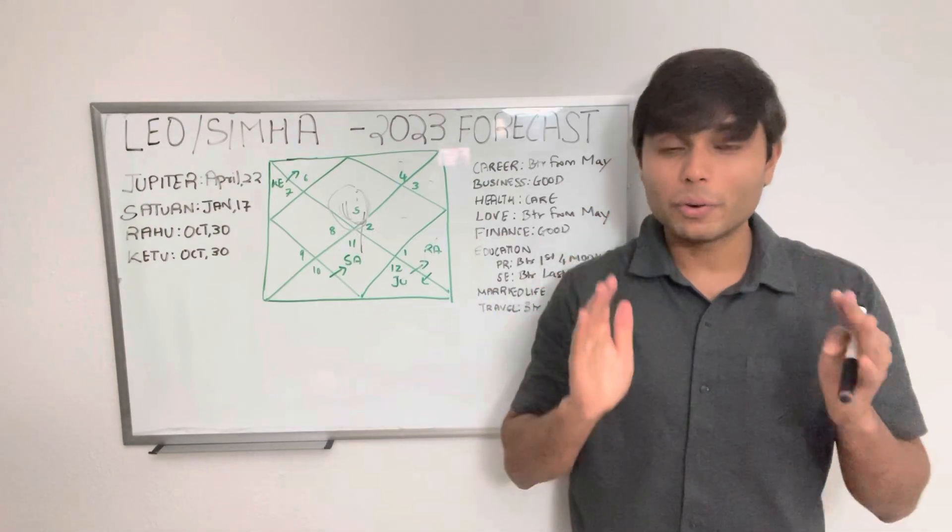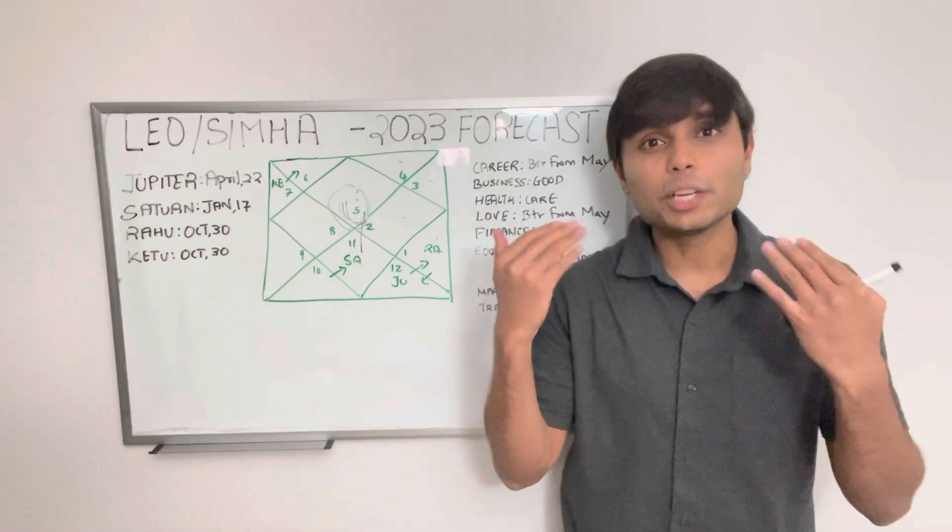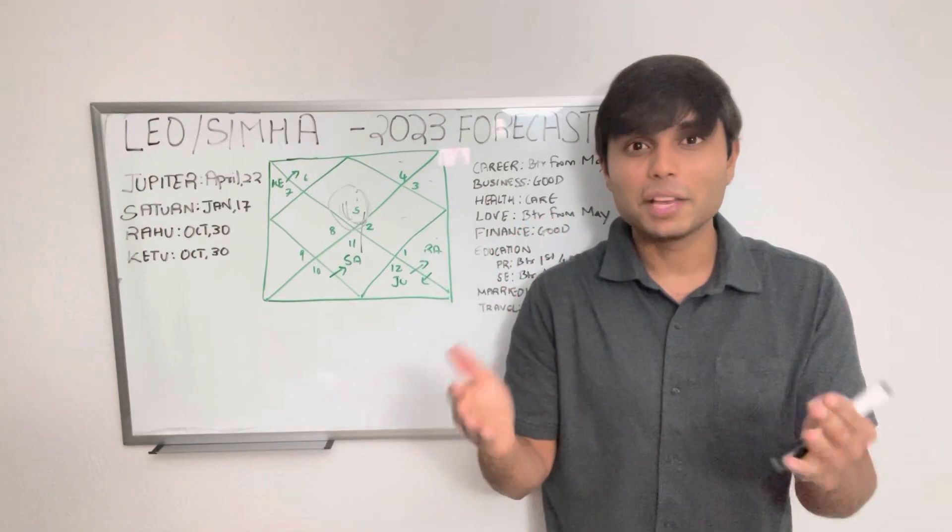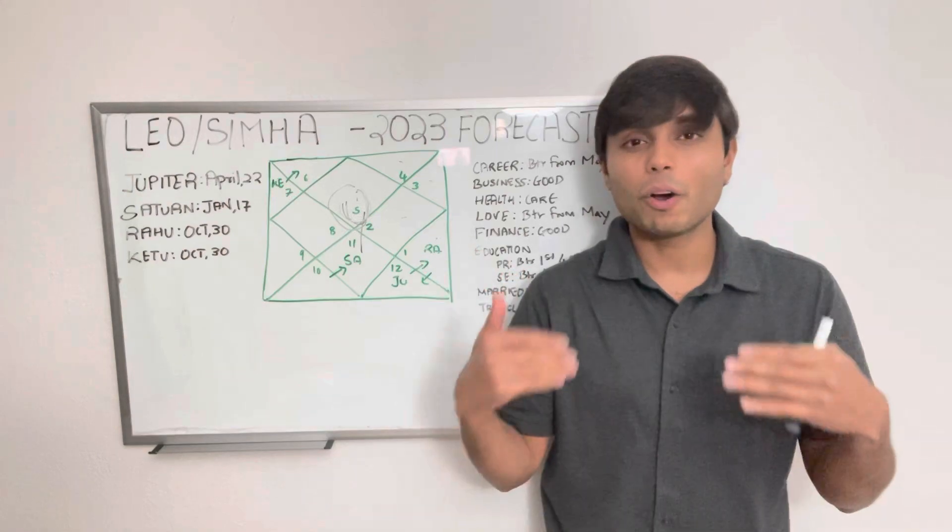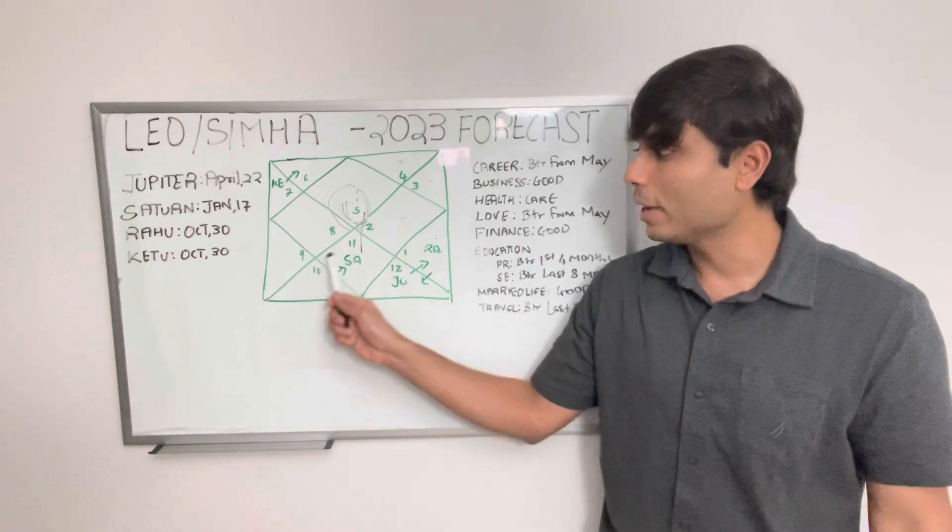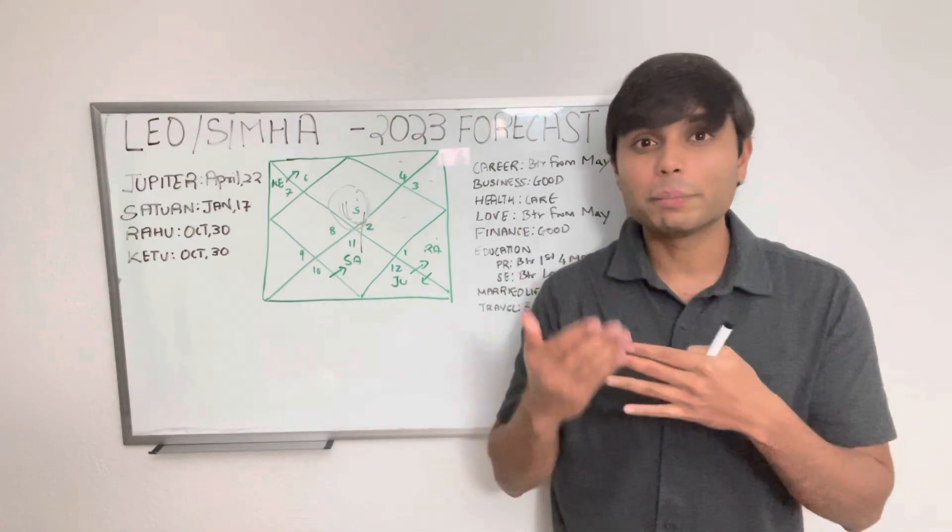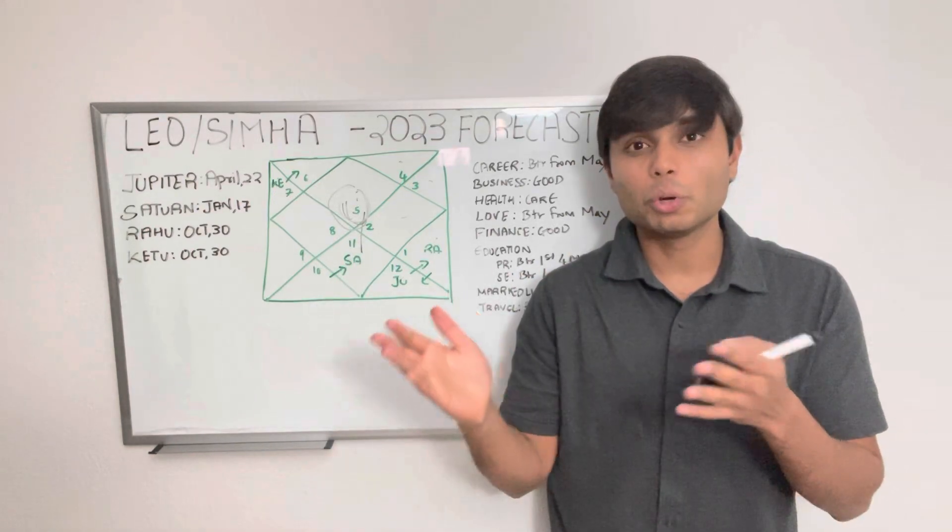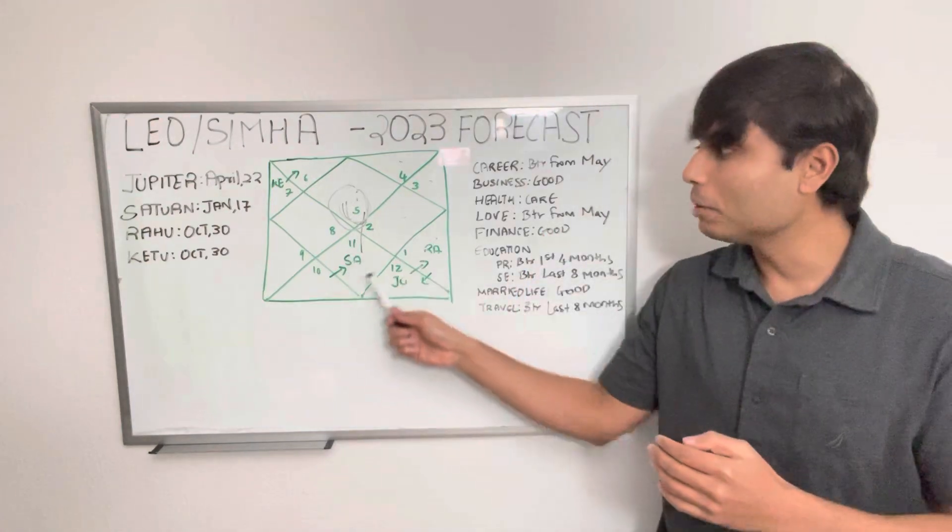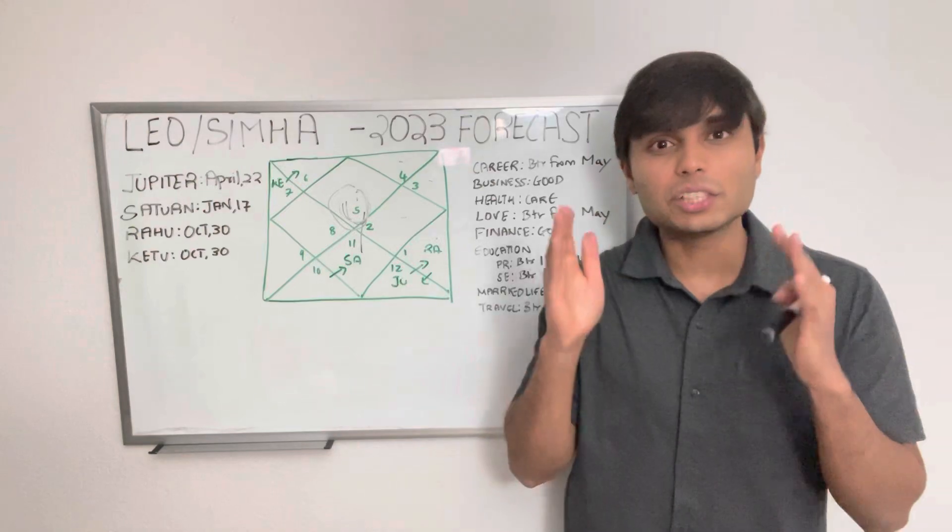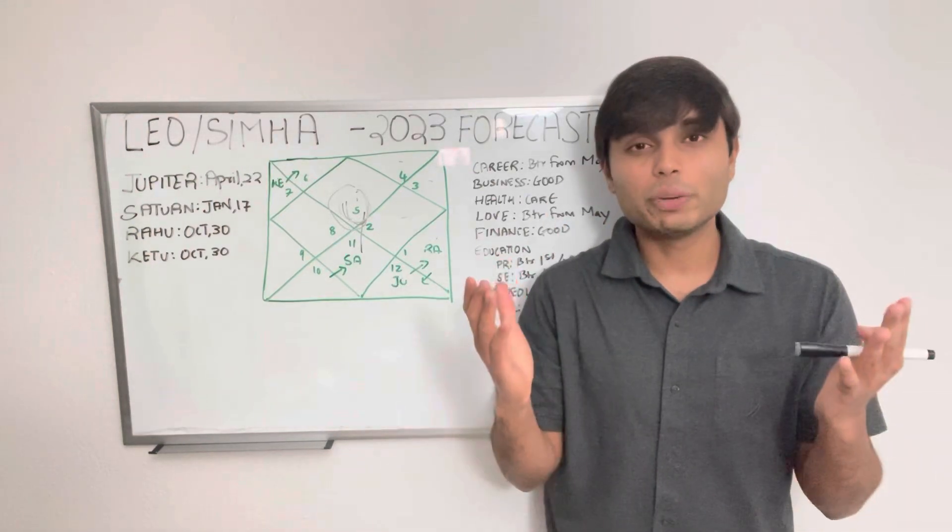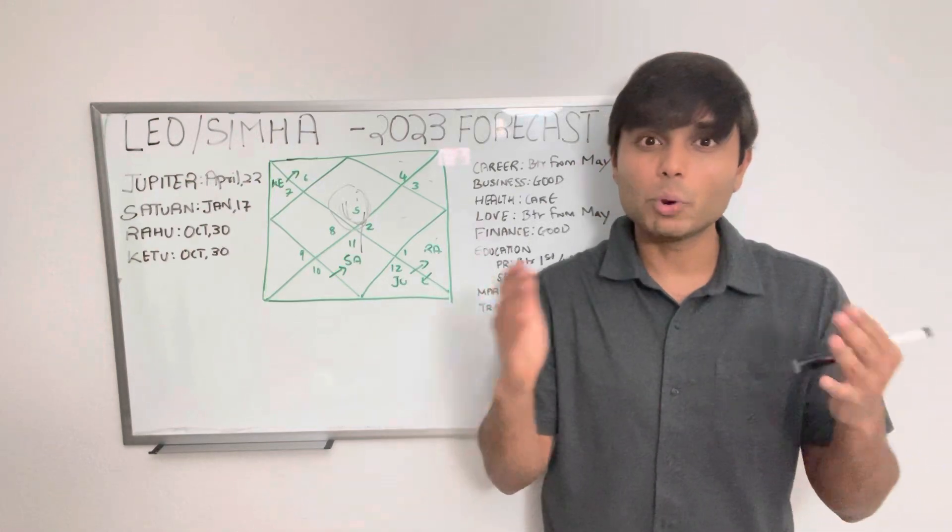And also those people already married, things are looking to be very harmonious and peaceful in your married life in the entire year of 2023 because Saturn was earlier placed in the sixth house, which probably was connected to a lot of arguments and disputes. But now finally, it will be strongly placed in its own Mool Trikona in the seventh house, which will protect married life to a great extent.